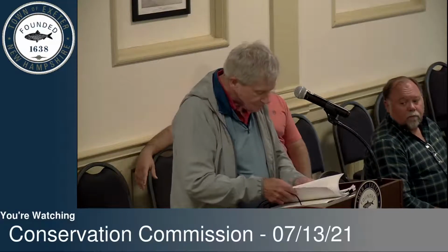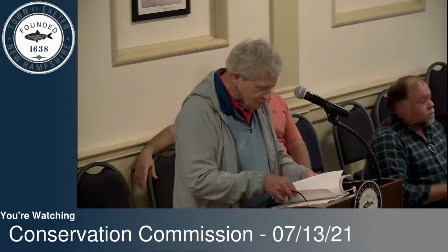My hope would be that you don't need 90 days to do this, that you could do this in a standard time frame. There are a couple of elements which I guess need to be worked out with staff a little bit, because if this boundary change is accepted, then we actually do need to have some town map changes, which I assume, Kristen, that we can work with you to make those corrections accurate.